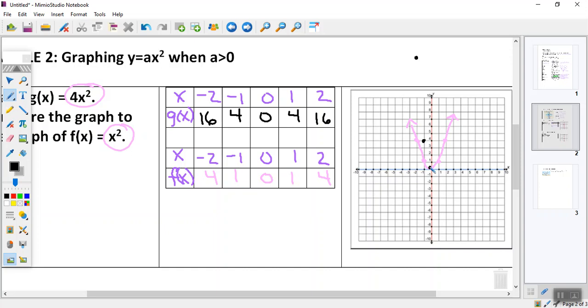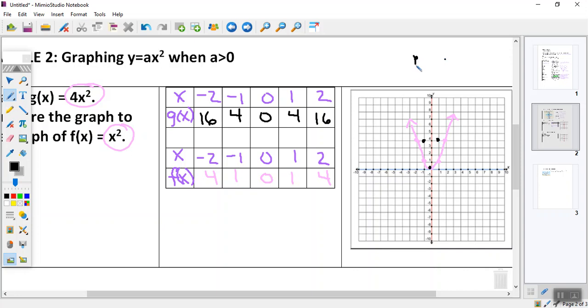See how this point right here? How far away is this point from the x-axis that I'm pointing at? 1 unit. How far away is this point? This point got moved up how many units? Okay, is this like a vertical stretch or a vertical shrink? I pulled this point away from which axis? This is like a vertical stretch, okay? And then 16 will be kind of way up here.